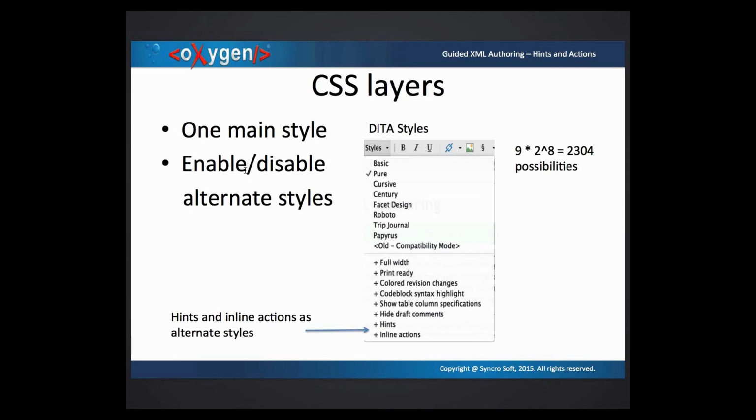And for DITA, for instance, we have 9 main styles, and then we have 8 alternate styles. So if you count the number of possibilities, you have 2 to the power 8, like on off, on off, multiplied with 9, and you get 2,304 possible ways to see a document.